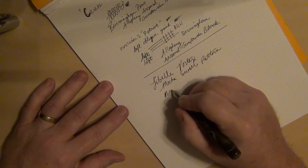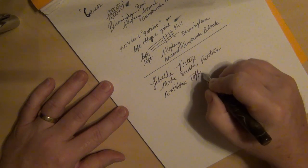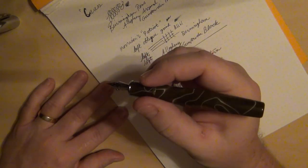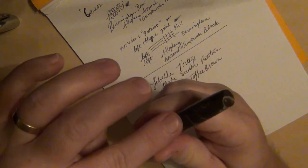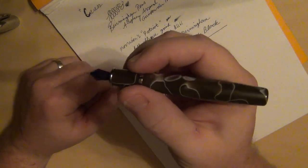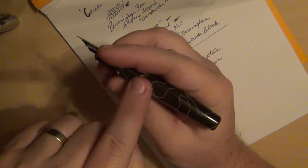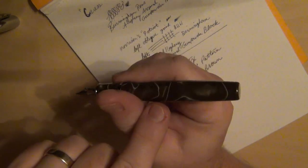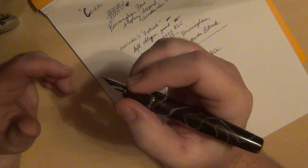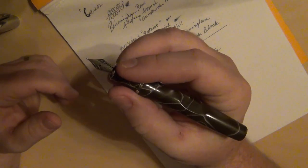In this particular pen, I put Montblanc Toffee Brown. So I figured that would be appropriate to match the mocha swirl pattern. The thing about these facets here, you've got 1, 2, 3 facets, and it must be just for design because it serves no useful purpose that I can tell. Someone actually had to Dremel, obviously ground into the acrylic. It serves no real purpose, so I just don't understand it, but apparently it is for just design purposes. Unless it's to help put a flat against the web of your hand, I don't know, but it doesn't work that way for me.